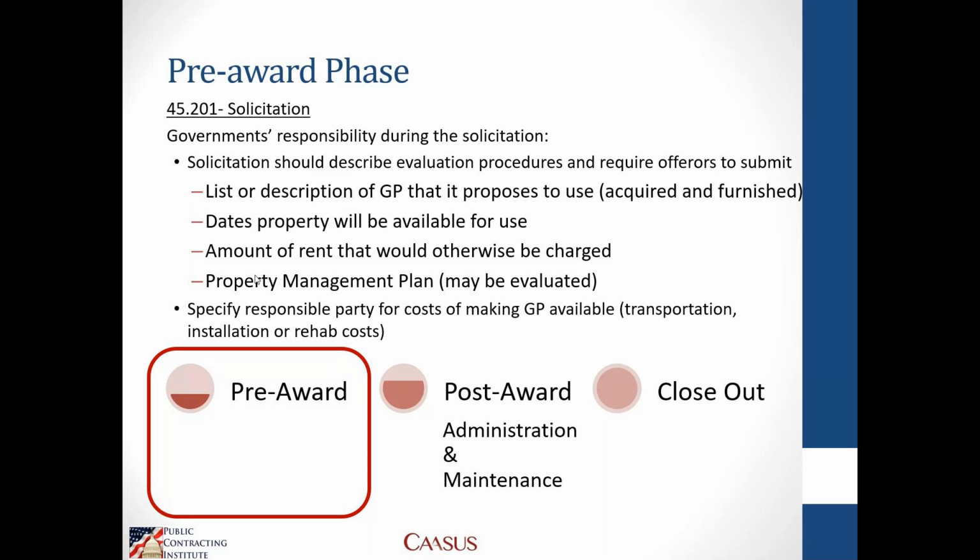Sometimes your property management plan is part of your formal response to the solicitation, your proposal, and sometimes the property management plan is evaluated post-award. It just depends on the solicitation. But definitely specifically the responsible parties need to be identified, and the costs for making government property available would be included in that solicitation as well.